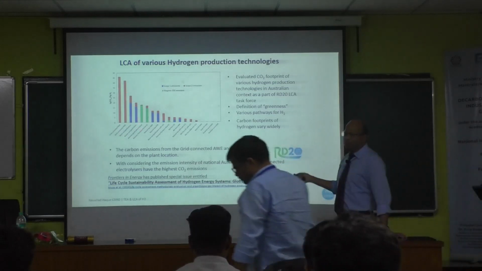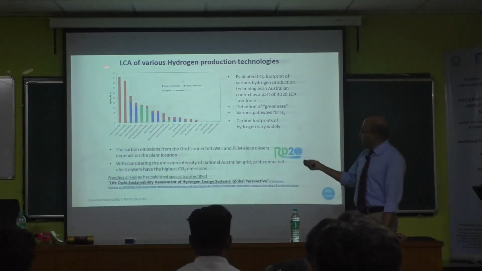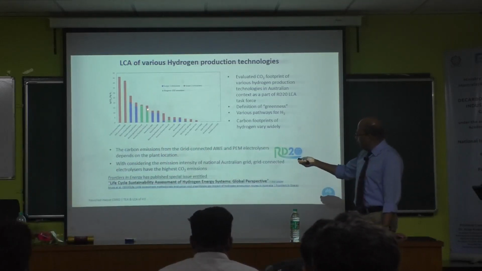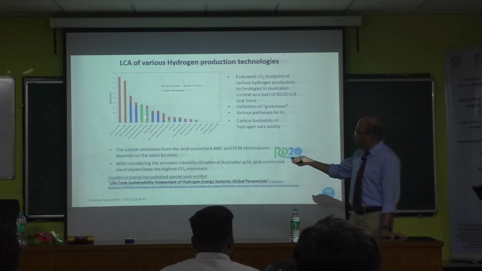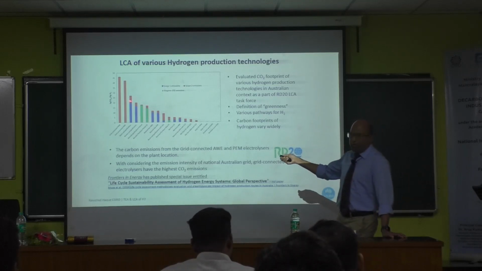Then you have got various ways you can make hydrogen, okay? And you can see that one coming down. This one is biomass to hydrogen, and you can see a lot of biogenic CO2 here. Biogenic CO2 is neutral, but this one is a component you need to worry about, okay?